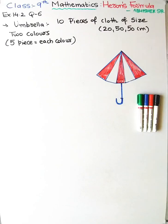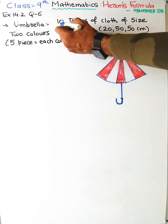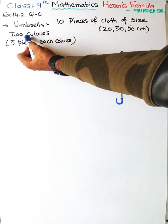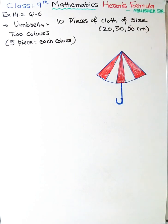So now question number 6. There is an umbrella which is made up of 10 pieces of cloth. Now I have not written the questions over here, but I have written the important information. The important information is that there are two types of cloth, that means two colors, and totally there are 10 pieces of cloth, right?